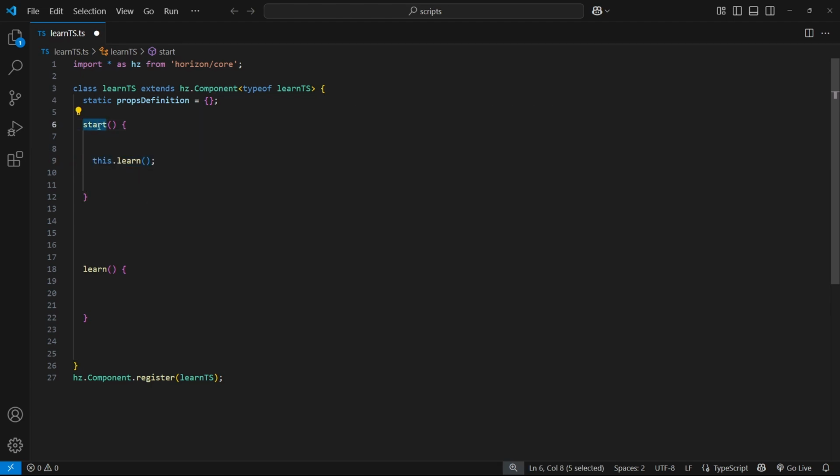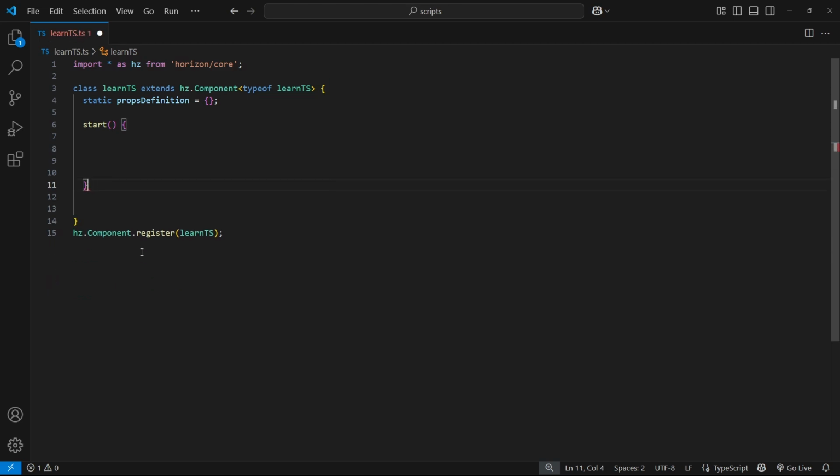Now the start method automatically gets run for us. This is a special method, as I said, and you don't need to call it. It automatically gets run when the game starts. So let's delete what we have written over here, and then let's delete this other method that we've created. And now that you know some part of the code, in this video we're just gonna mainly stick with the start method. And as I said, the start method automatically runs, so you don't need to worry about calling it. So any code that we want to run when the game starts, we're gonna write it over here between these two curly braces.